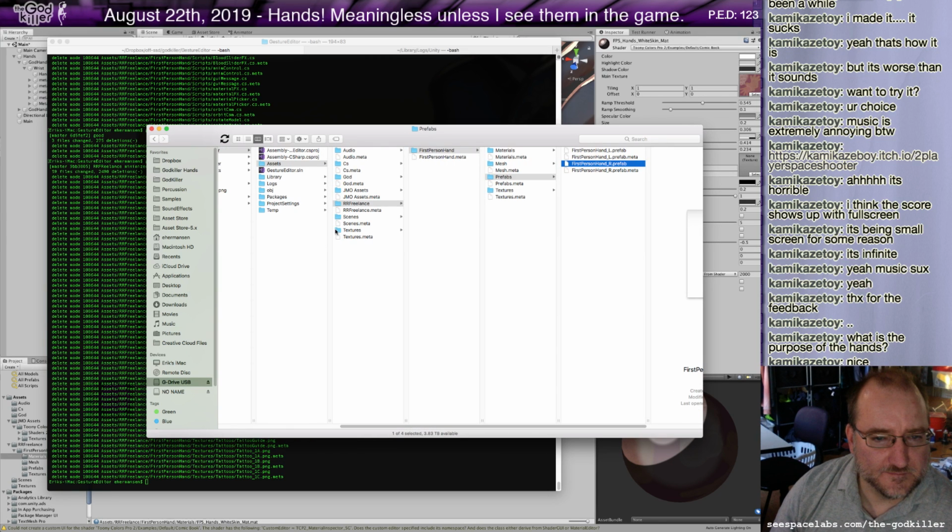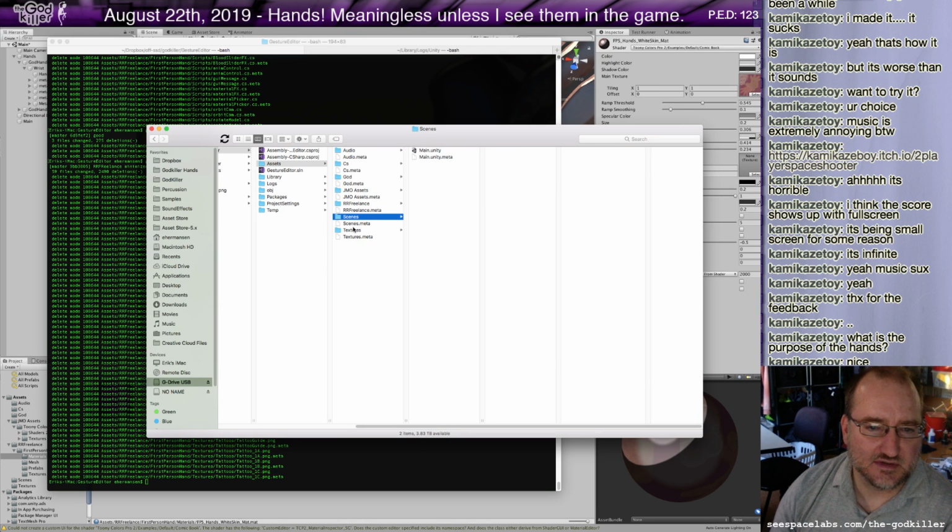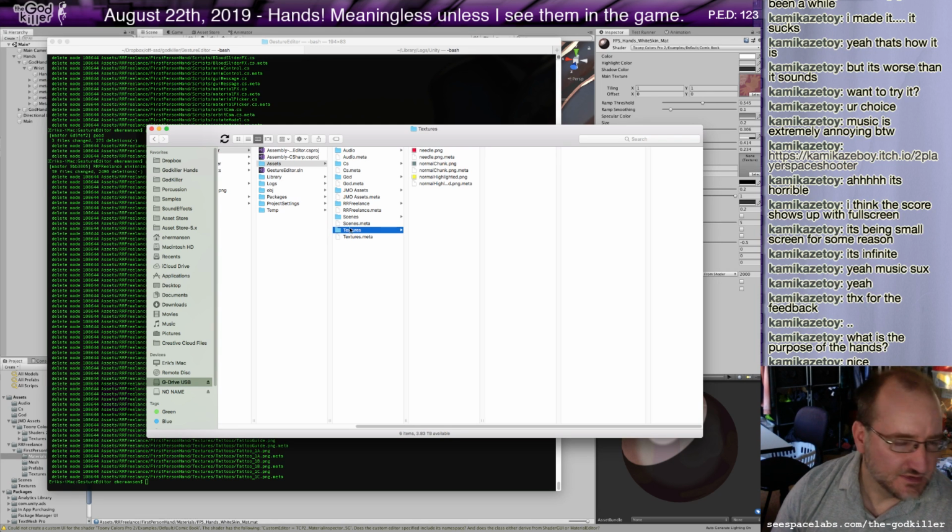Okay. So if I look at the rest of this, there's one main scene. I've got some textures for editor. Did I even use this directory? Oh, I did. Okay.